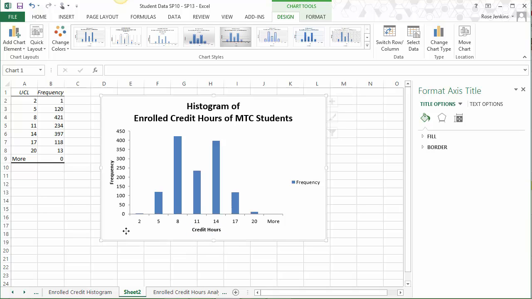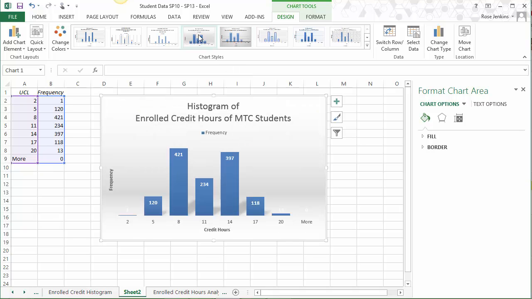All right, and if we want to make this a little fancy, we might be able to choose one of these templates. Whatever you'd like to do in that regard. I'll choose this one that has a little bit of a shadow. Okay, just make sure we have a title and we've got our axes labeled. And I do like that it's actually shown the frequency for each of the bars.